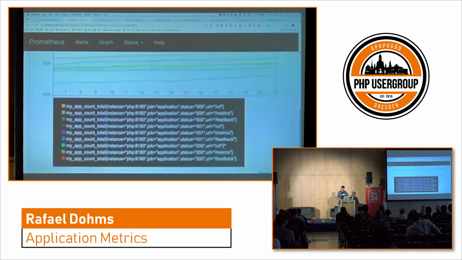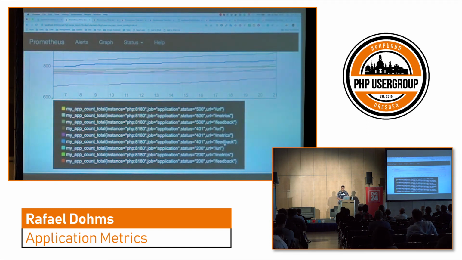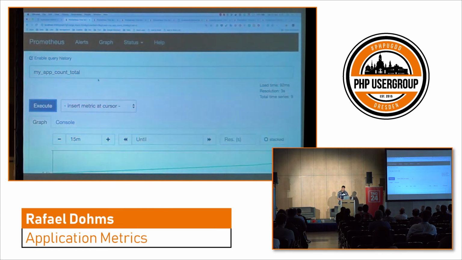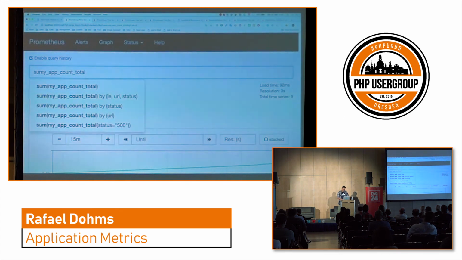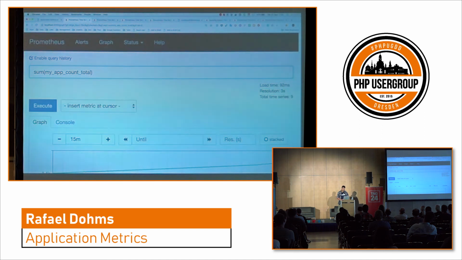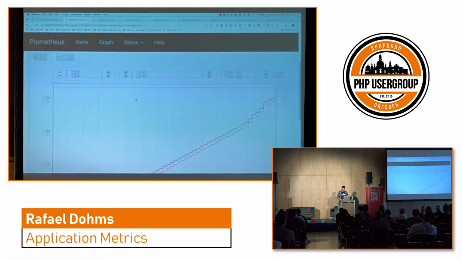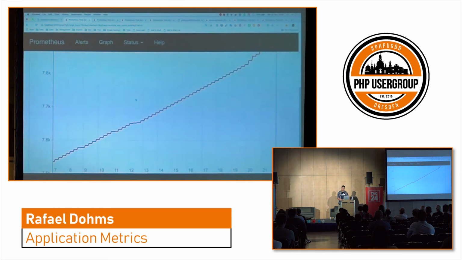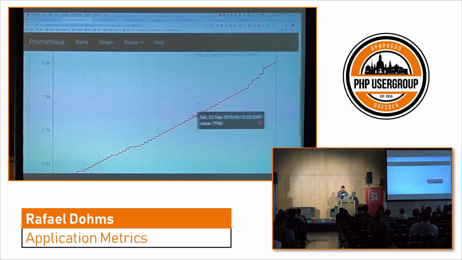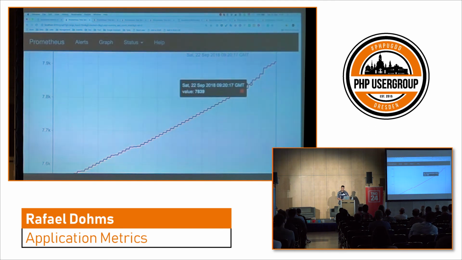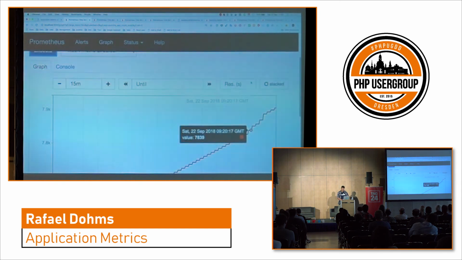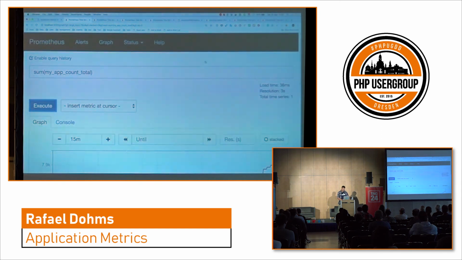Now this information is kind of too much, but you usually want to know the whole aggregate of it, right? So I can say, I want to sum up all of these values regardless of which of these labels are there, and just give me one count. So if we look here at the graph, we now have a combination of all those metrics, and we can see it always goes up because that's what a counter does. And this essentially, you know, it's like Google Analytics for your website at this point. It doesn't mean too much, but it gives you a lot of that information.